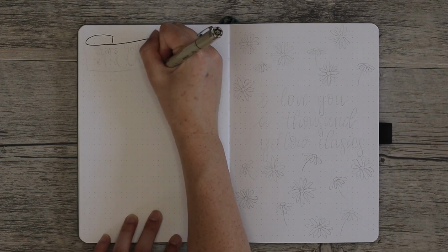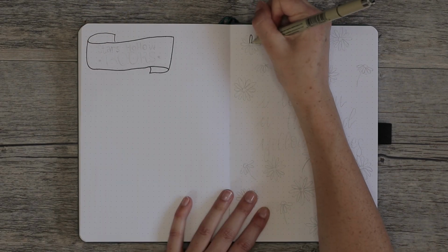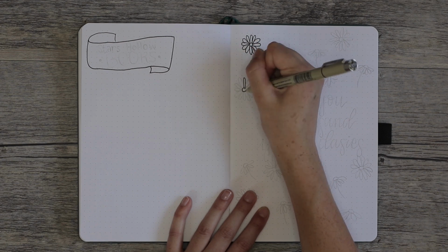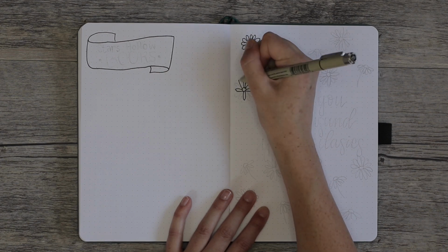The next spread is my playlist spread with a quote page on the right. The sign on the left is the Stars Hollow book sign, and on the right I doodled a ton of daisies and left space in the middle.